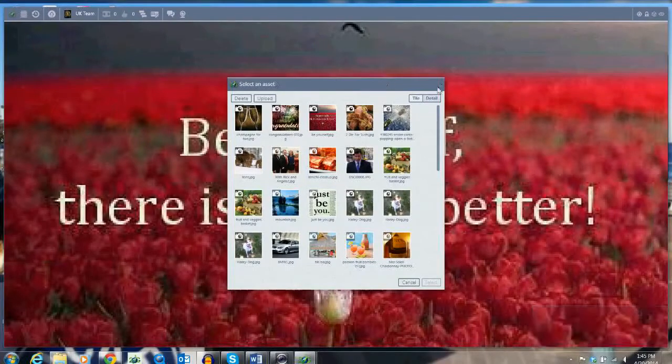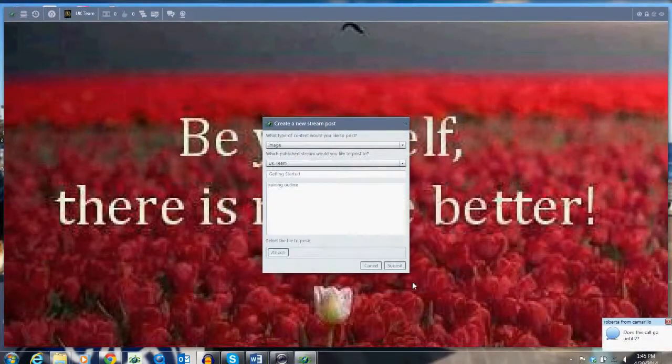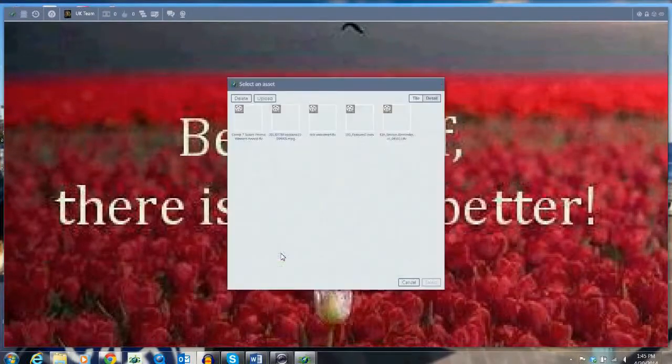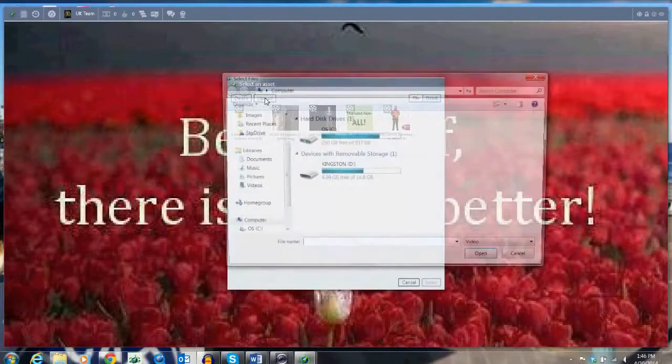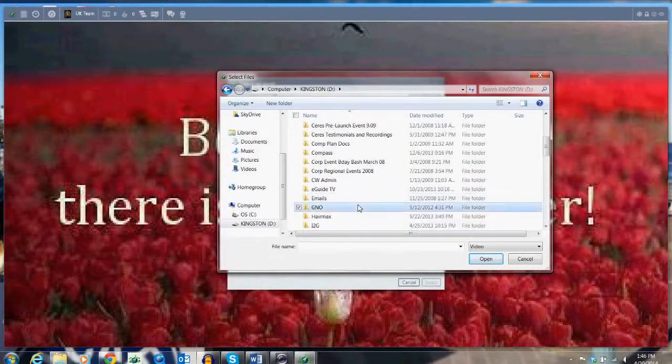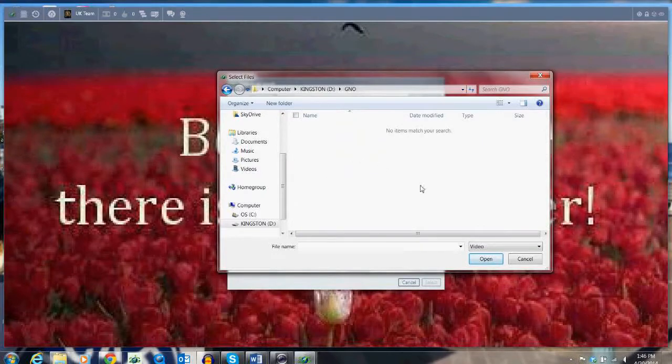Now, if, for example, I said I want to upload a video, it's only going to give me video files. So it will only give me video files that I have uploaded, and it will also only give me video files from my computer to upload. So I can go in here, and there's no files in there because there's no video files in there.